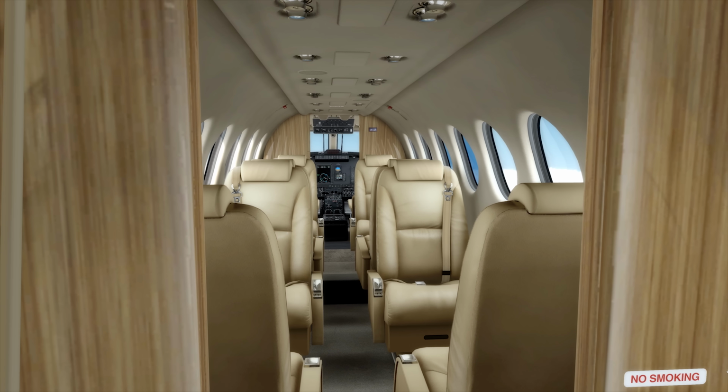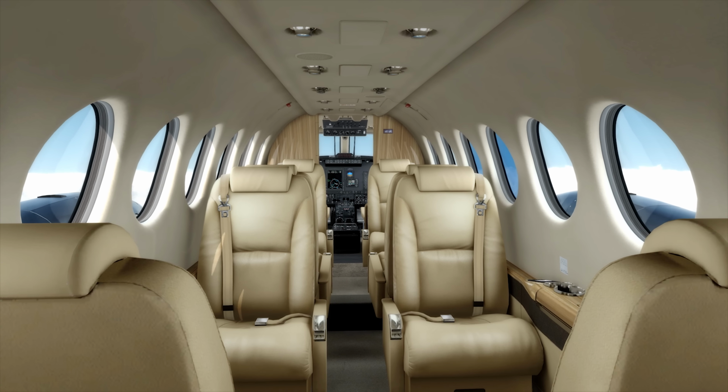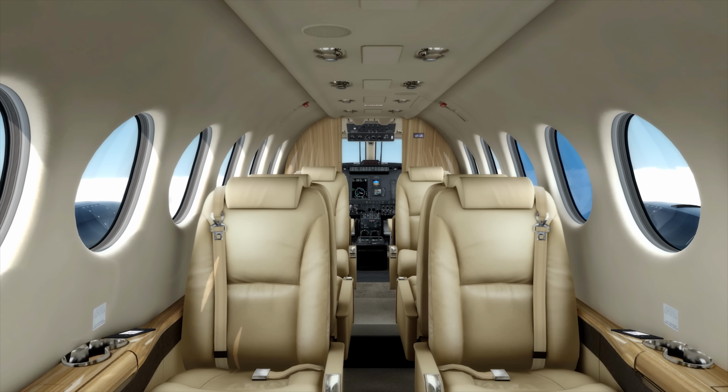So that's the inside of the cabin and the cockpit. Let's jump out to a montage and have a look at the outside of the 350i.